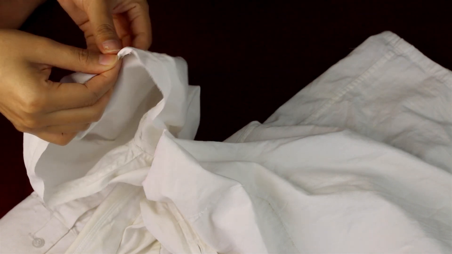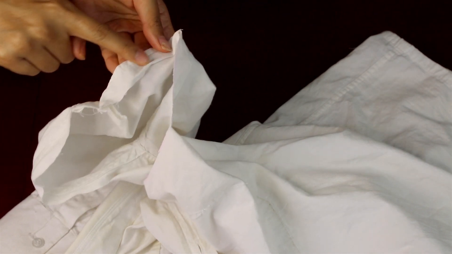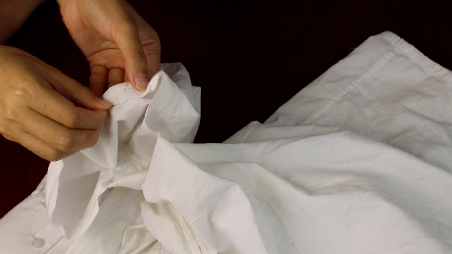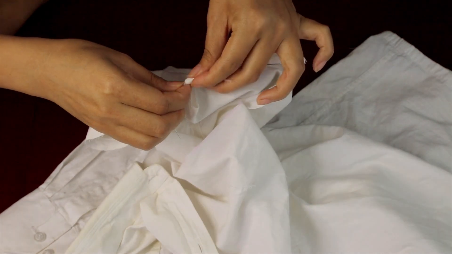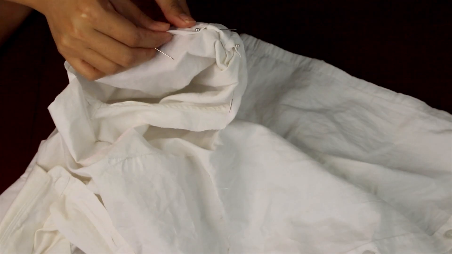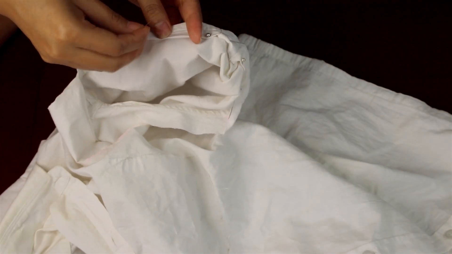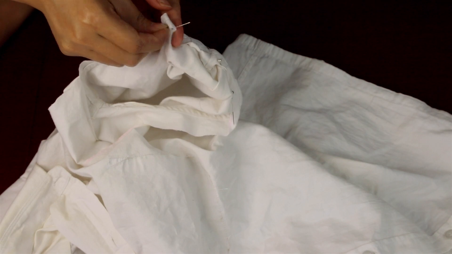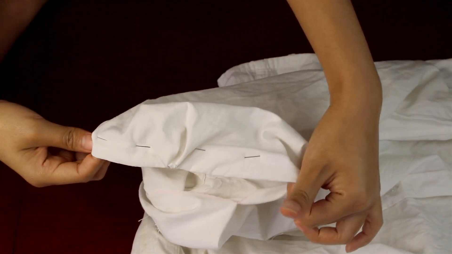Moving on, I'm holding the sleeve and pinning it down for hemming, folding it keeping about an inch, which will make a tunnel. Because we will need to pass an elastic through the tunnel, so make sure your tunnel is big enough for the elastic to pass through.